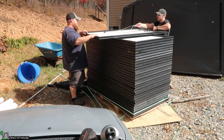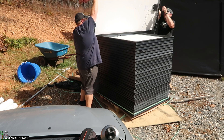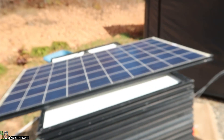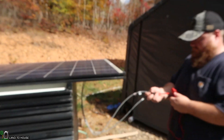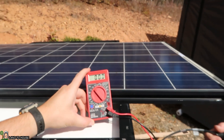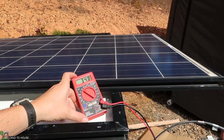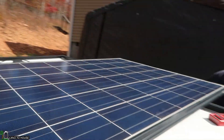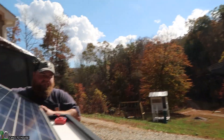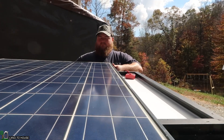I'm snow blind. Testing the first panel — it looks good just from line of sight. We're going to test the voltage with a multimeter. Reading 34.8 volts, and if we angle it a bit more the voltage goes up — 35.4, 35.5. Nice. So this panel at least is hitting exactly to spec. And if you were to stick your tongue between those two leads, you should get eight amps.